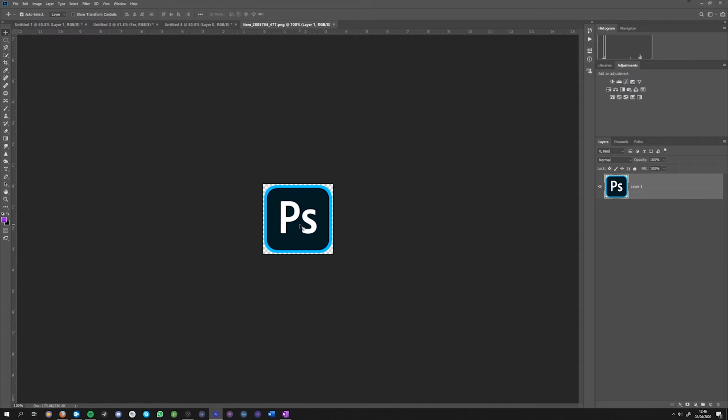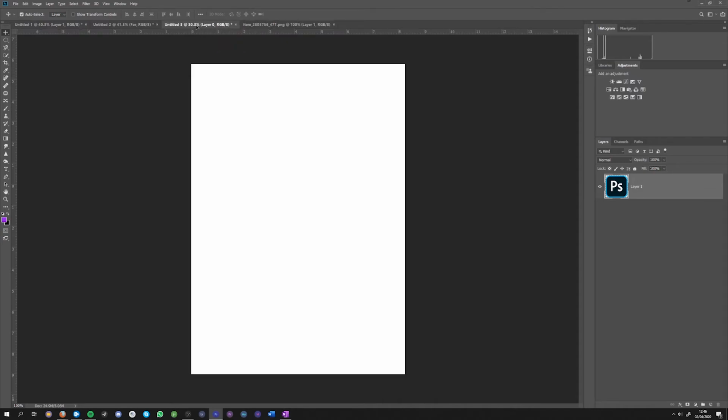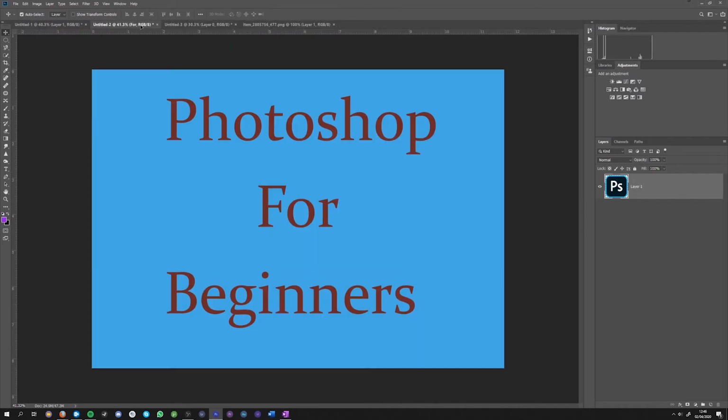So there's lots of different ways to do this. One could be copying and pasting it into the document, but a nice easy way is making sure that our Move tool is selected. And I'm going to click and drag on the image, and I'm going to keep my mouse held down, bring it over to the other tab that I want, and still the mouse is held down, and only when it's over the document I want, I'm going to let go of my mouse.